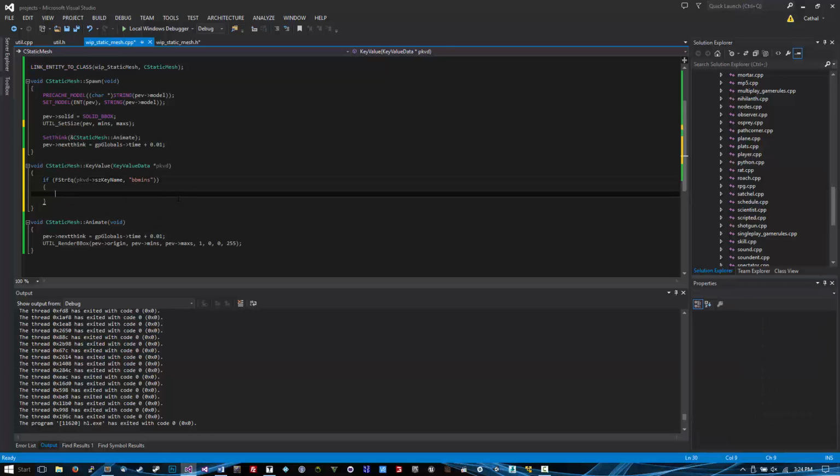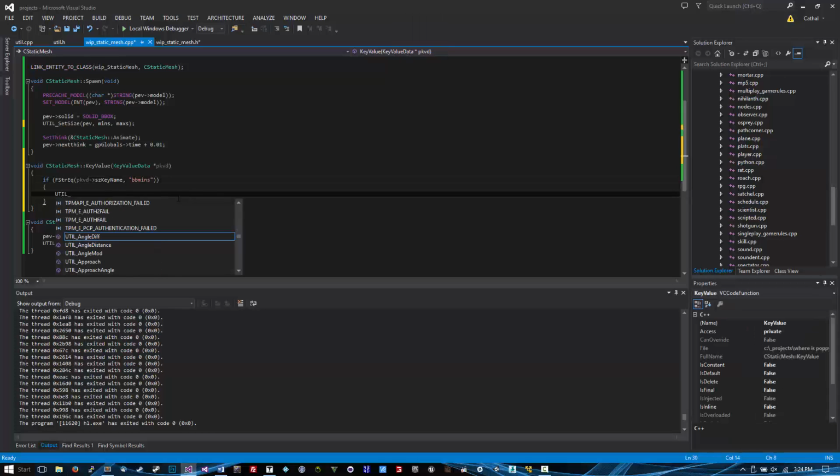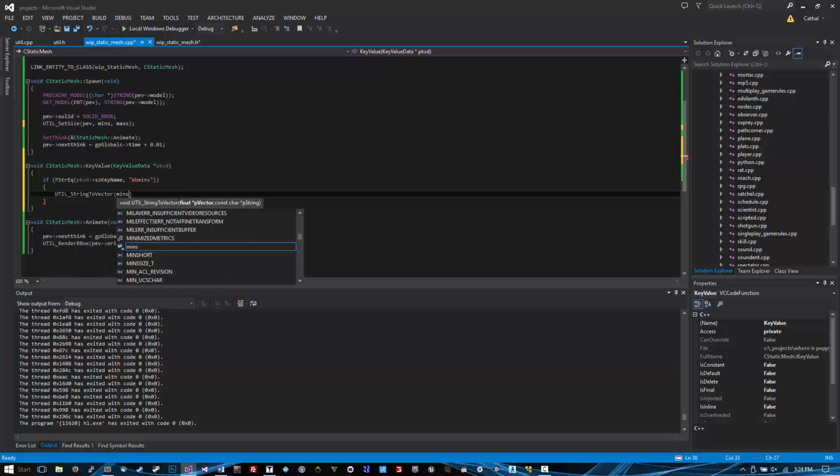And particularly what we're going to do is we're going to use a function called util string to vector, which is super useful, and we're going to put into our mins vector the value that we get back from the game, which is going to be initially a string. That's what this function does. It's called string to vector.